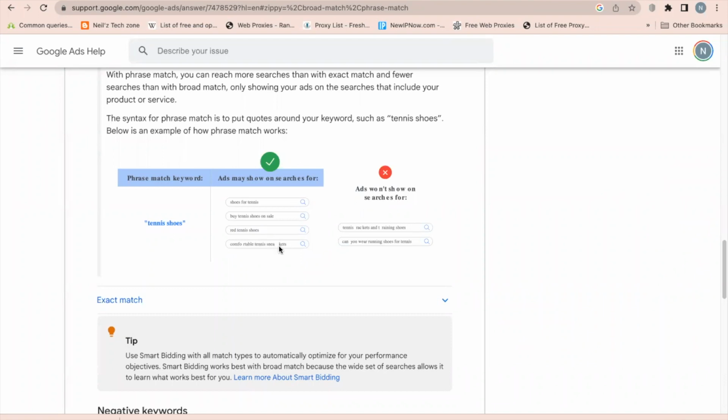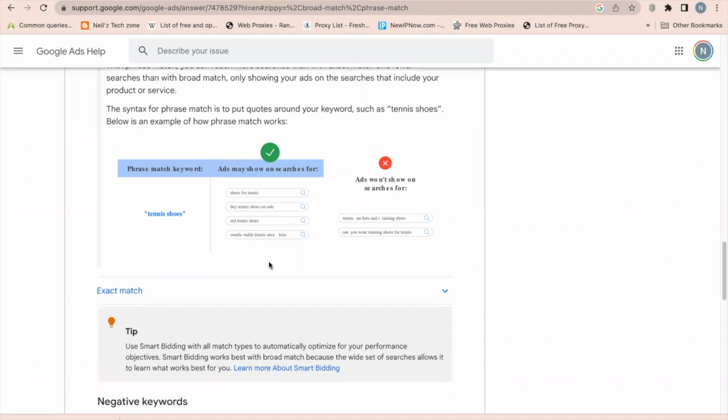I don't know why it got omitted, but there is sneakers as well. Shoes are also called sneakers, so there will be a near match. Variation is also allowed, but both the terms or their near match variations should be in the query. So tennis shoes, shoes for tennis, tennis shoes on sale, or red tennis shoes, all these will get triggered.